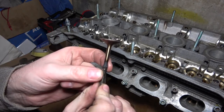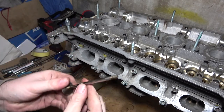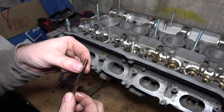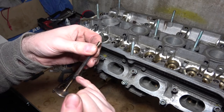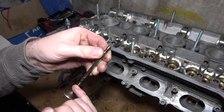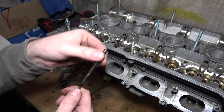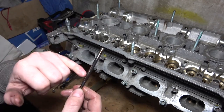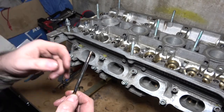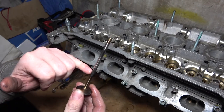There's the actual retainer — this is what the collets sit in; because they're tapered they can never go anywhere. Then the spring, and finally pull from the bottom of the head and you have an inlet valve. You can see a little bit of carbon build-up near the stem. The stem itself is super-finished so the seal has a long life. The shank below the carbon is okay to wire-wheel or polish, but the stem above — anything that interacts with the seal — do not touch with sandpaper or anything, because it's super-finished to a very high standard and you're not going to improve on it.